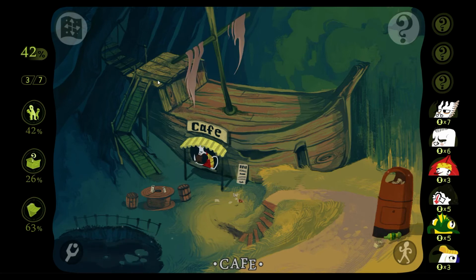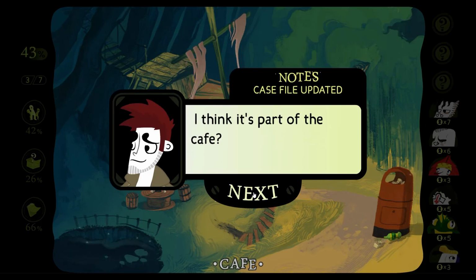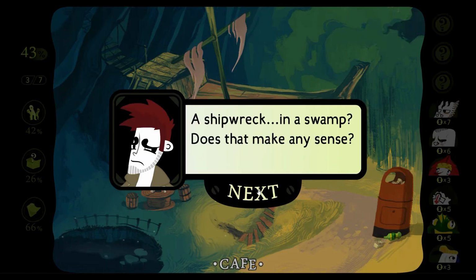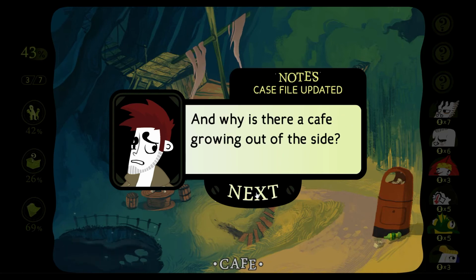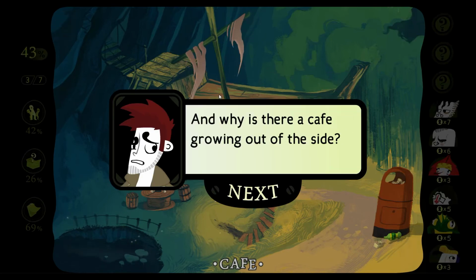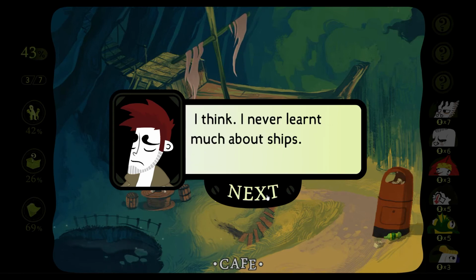So the path literally goes up the... Okay. There's a little locked door on the side of the ship here. I think it's part of the cafe. Possibly. A shipwreck? In a swamp? Does that make any sense? Yes, if the swamp is even close to the ocean. Or is there a big lake? And why is a cafe growing out of the side? Cafes don't grow, usually. A shipwreck? And the tables and chairs are made out of parts of a ship, I think. Never really learned much about ships. Yes, that looks like a spool for an anchor chain.